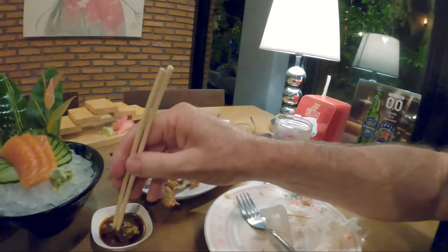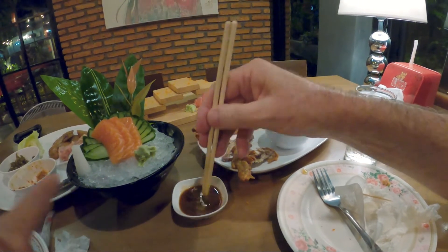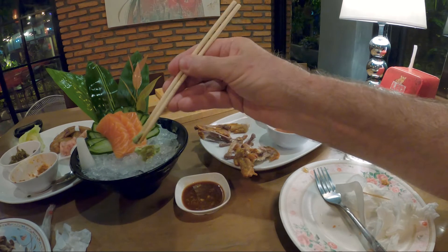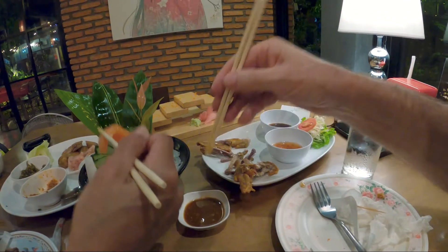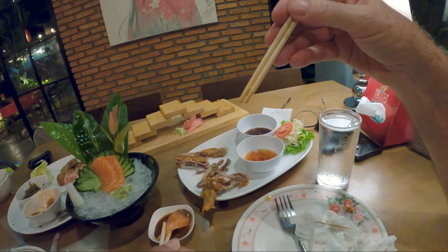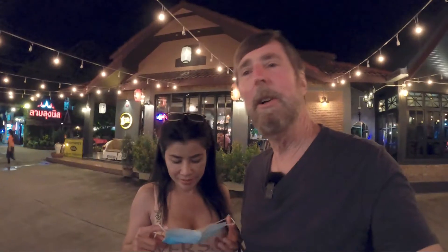In America we do it like this — put the wasabi in. Same with Thai, Thai people do like this too, maybe a little more. Get the soy sauce in there. I'm going to have one more piece and the rest is yours. We don't do this very often. She's a good cook and we usually eat at home. This is our first trip out that she hasn't really been cooking. So yeah, we treated ourselves out tonight.